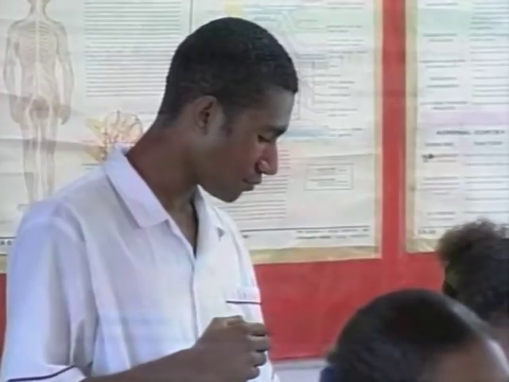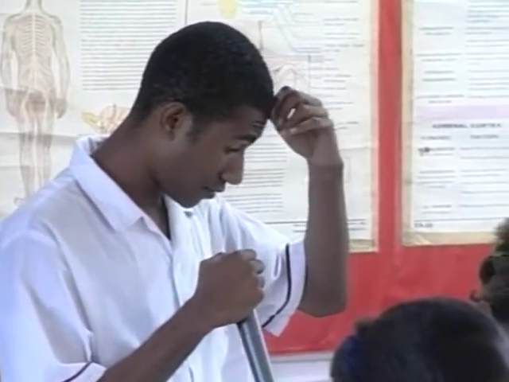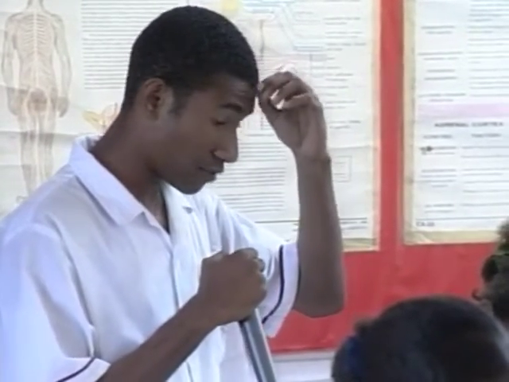A sill. Okay. As shown here by the arrow, this feature here. There's a couple of them from our diagram, 1, 2. It's when a sheet of magma lies along the bedding plane. It's called a sill. Some sills form ridge-like escarpments when they are exposed to erosion, and others may give rise to waterfalls and rapids where they are crossed by rivers.